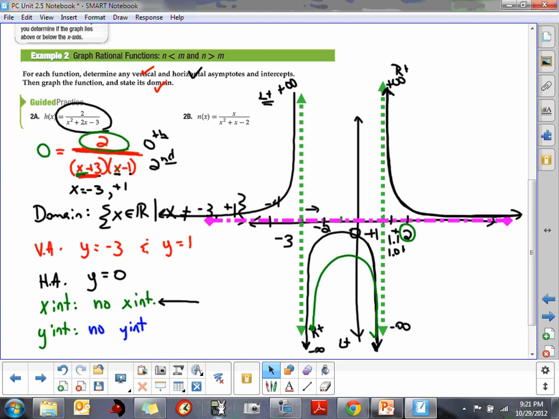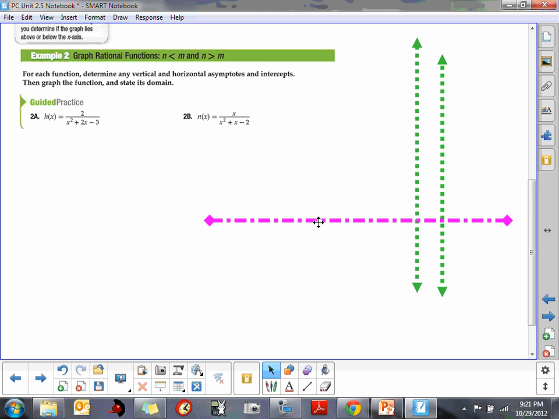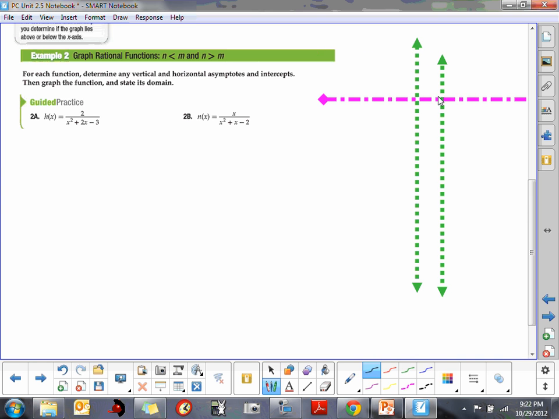I hope some of those things that we did last year are still with you and that they're coming back a little bit to you. So we'll practice this again on the next equation. In the next equation, first thing I want to do is set up the factorization. So this is x and x, factors of 2 that are 1 apart, so we better go plus 2 minus 1. So now I have the denominator factored.